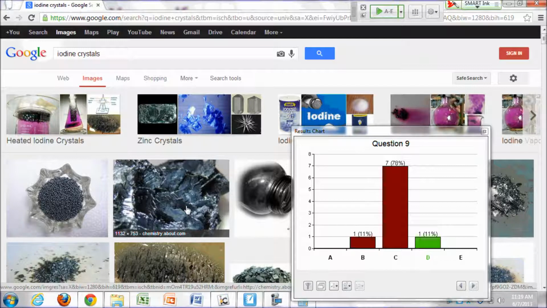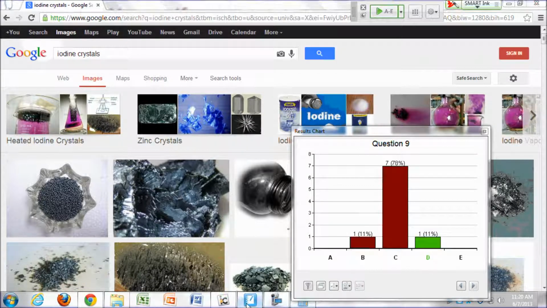You mix it with alcohol, you get tincture of iodine, which you can use as a disinfectant. That iodine you have in your biology lab is a tincture of iodine. It's iodine dissolved in alcohol. It's actually a solution. That's a very common mistake students make on the test because they always have that idea of iodine being the iodine they've seen, the one that's dissolved in alcohol. Tincture of iodine. Okay.